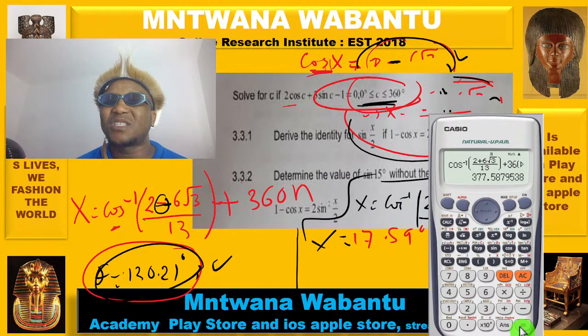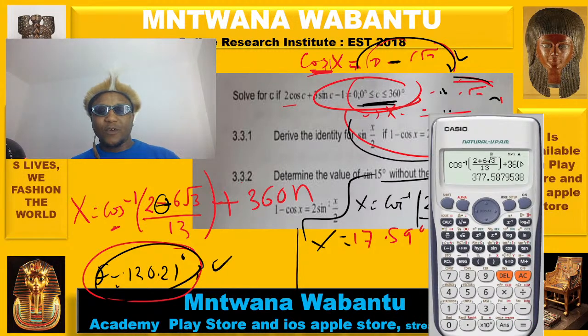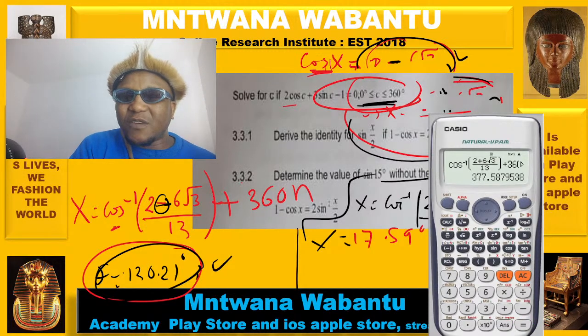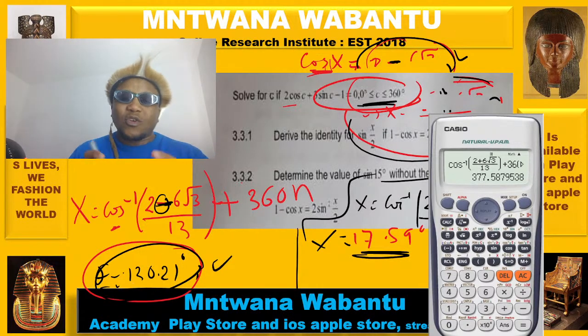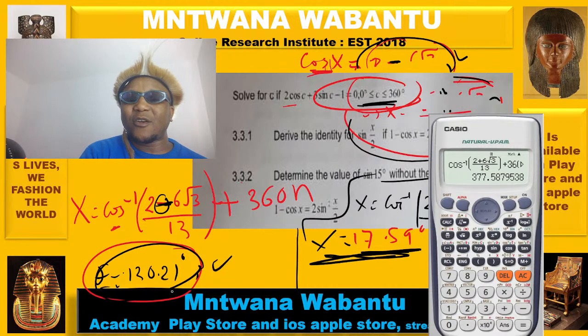And this is going to give 377. Do I need that angle? I don't need it because it's more than 360. So for that being said, when it's positive here, I got this angle. When it's negative here, I got that angle, with all the integer substitutions. So this is going to be my final answer here.